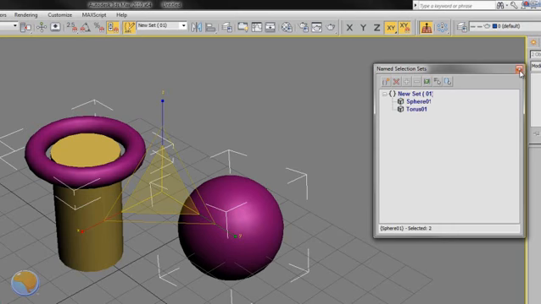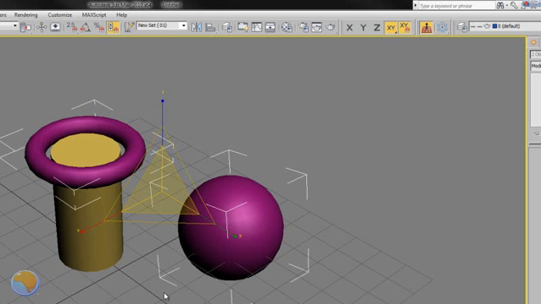So again, this tool is for optimizing how objects are selected in 3D Studio Max, and it's real helpful with large scenes where you have a lot of objects in your scene. And that selection set can be chosen here from this drop down list. So for example, if I wanted to select those objects again without even touching them, go down here and select the selection set, and there they are.